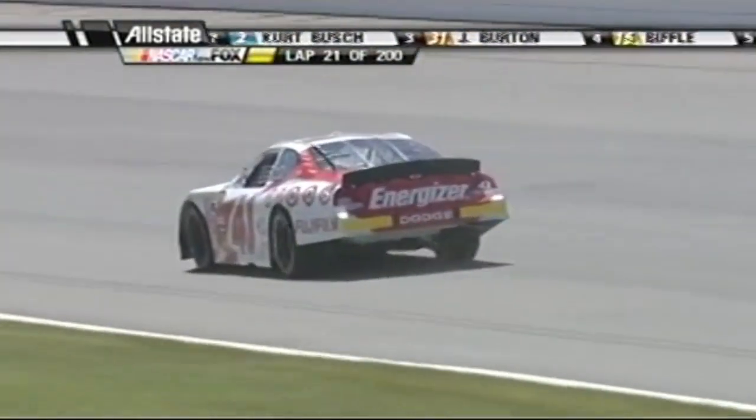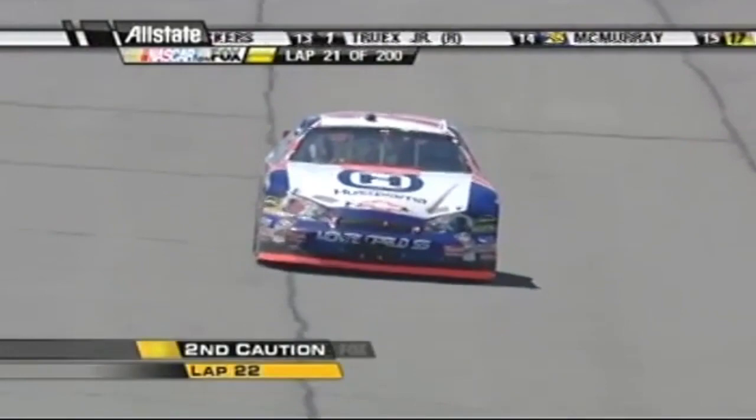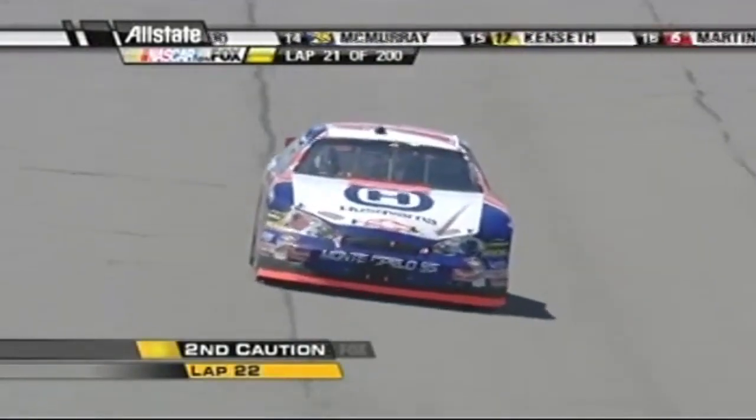There's trouble on the 16 of Greg Biffle. Two laps ago, Mike, he came on the radio and said his brake pedal has gone all the way to the floor. No brakes. His team is scrambling in their pit to get all the tools available so when they pit, they can go to work and try to diagnose his braking issues. Trouble on the 16 of Biffle. And Greg Biffle was a car that had brake problems here last year.